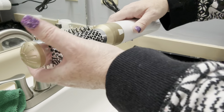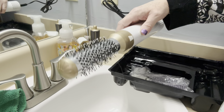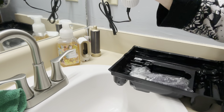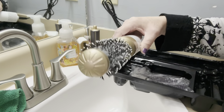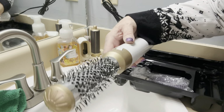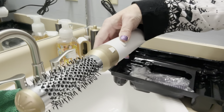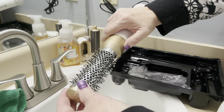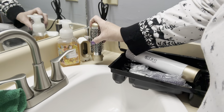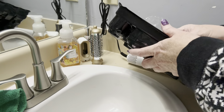But this is awesome. You do have to make sure that it is attached and turned so it doesn't come off when you're using it, because that has happened to me before. Not fun. So I will show you a video with me using probably this one because it's my favorite. But the other one's my favorite too, so I have two favorites in this product. It's a very nice brush. It heats up when you have damp hair, especially with it being the winter months now, this is a great thing for me to use when I'm trying to go outside quickly and I don't want any wetness in my hair.